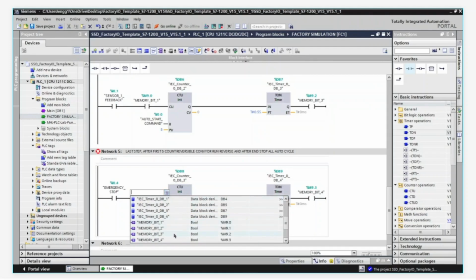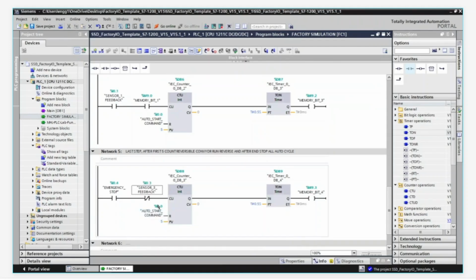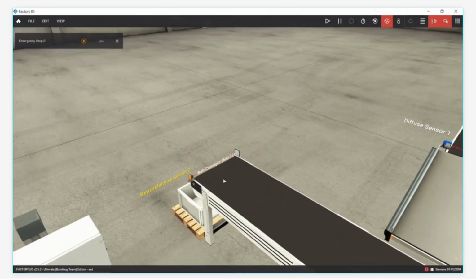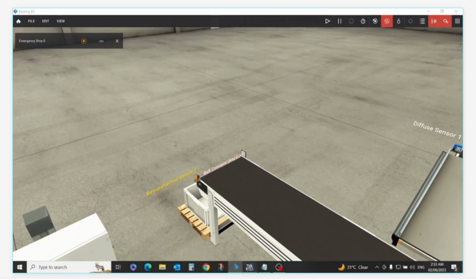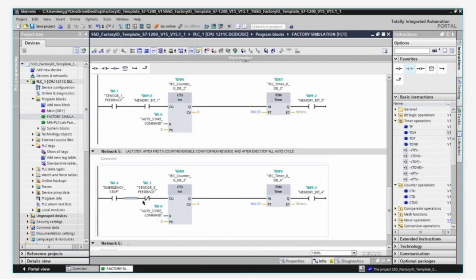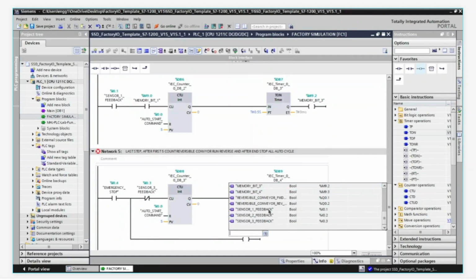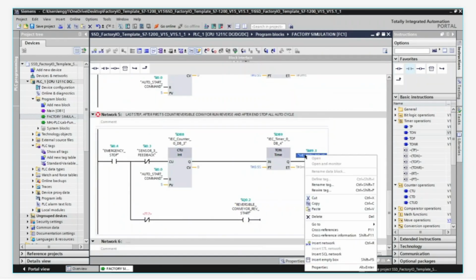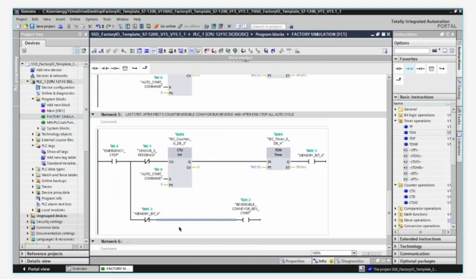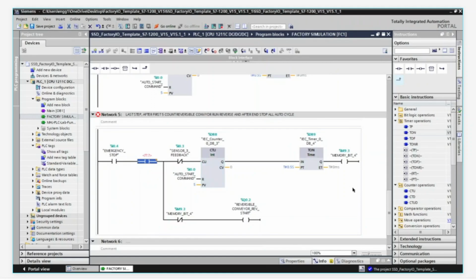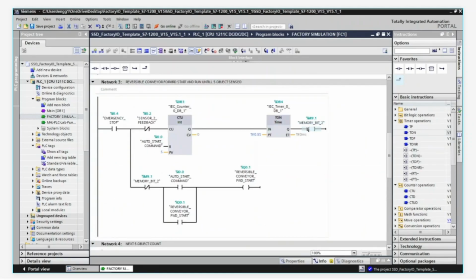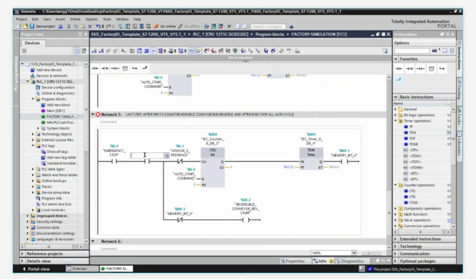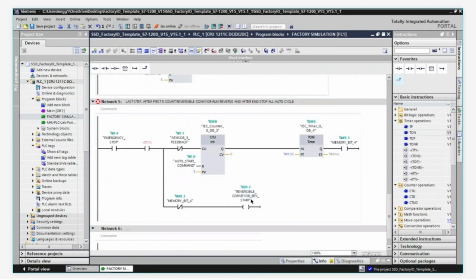Sensor number 3 is added for the counter incremental pulse. Now the auto start logic of the reversible conveyor towards the reverse direction with last 5 counting interlocking. This NO is for interlocking of reverse rotation after the first 5 objects are sensed on the forward end.